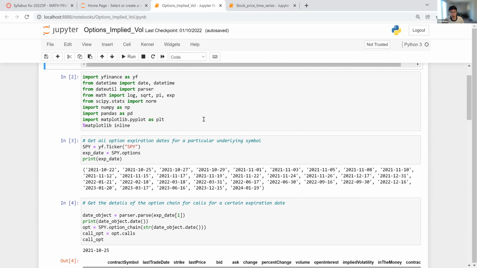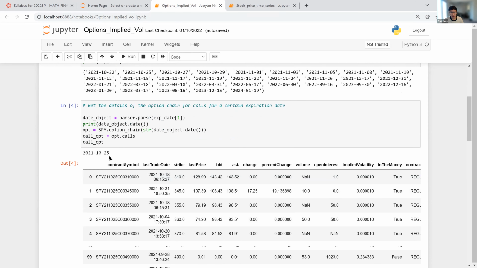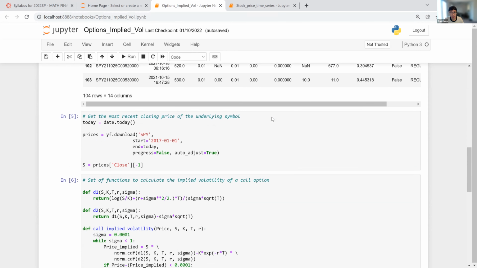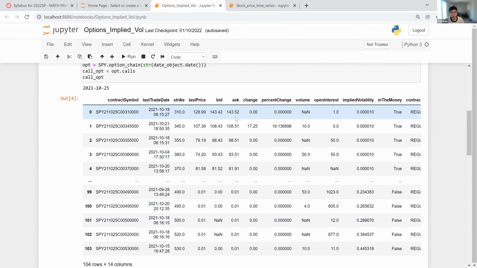If you recall, he was looking at the S&P 500 on that day, which is October 25th, 2021. And he was looking at the option price. Let me see if this is the, yeah, this is the call option price on the S&P 500 with the strike and the bid-ask price for the option, and what was the expiration? Let me see here.